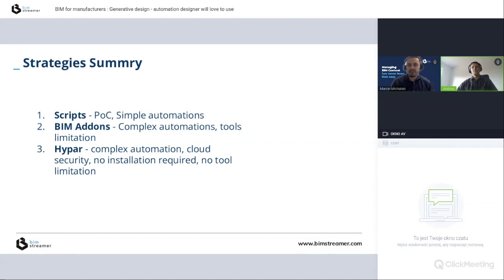Yeah, I think that we should summarize the strategies. As you've seen before, we were talking about the three approaches when it comes to automating the design. We're talking about the scripts. We put Grasshopper and Dynamo on the table. As you've heard, it's more for proof of concept or simple automation, although you can extend it with custom logic written in C# or Python. But definitely this is an internal tool rather than one for an external audience.